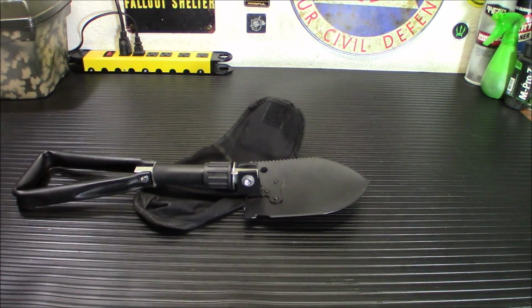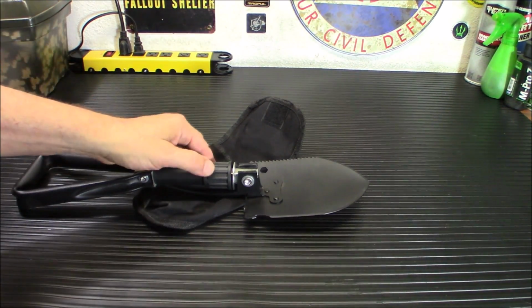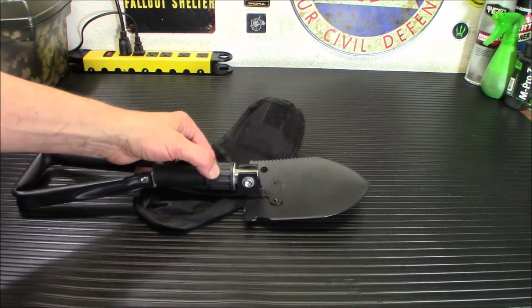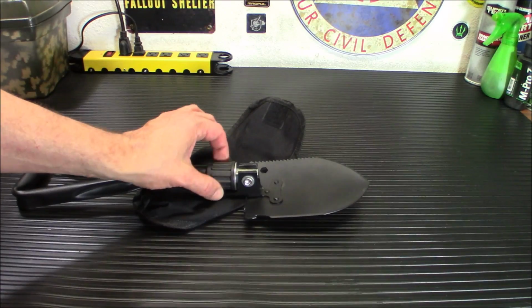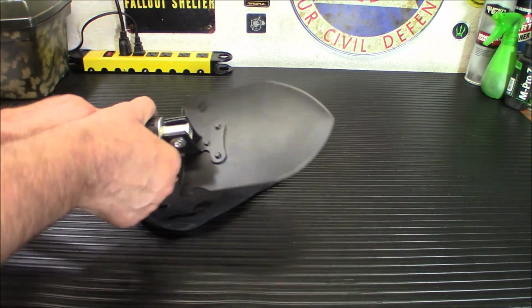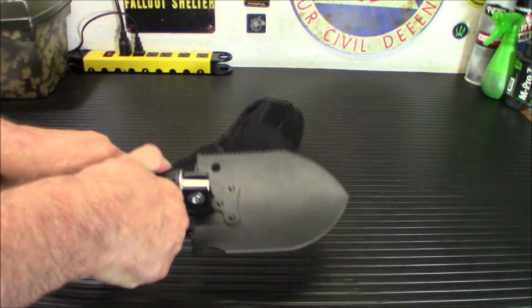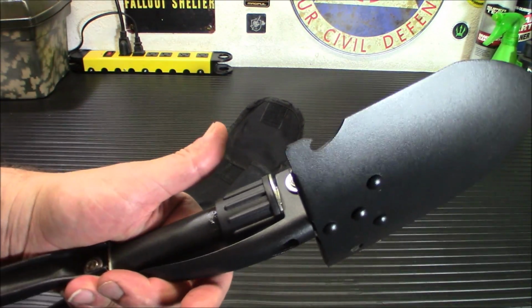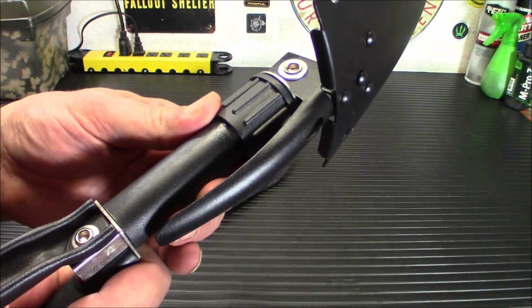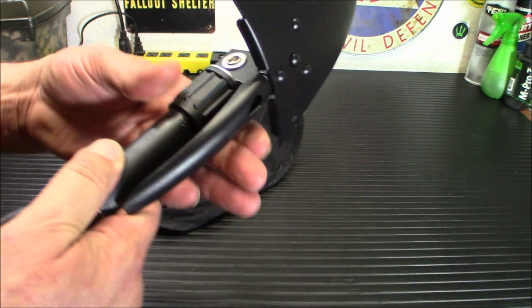So let's get into the information on it really quick. So far, I've been impressed with the quality, like I said. One thing I will say is the locking nut here. Very, very smooth. Almost feels like it's riding on ball bearings. See, I'm just using 2 fingers to do that. Normally with these, you have to crank them down, and then they get loose, and you crank them down again. This one actually feels like it's going to stay in place. And they actually bothered, I can see here, to lubricate it some, which is kind of nice and unusual. So let's tighten that up.